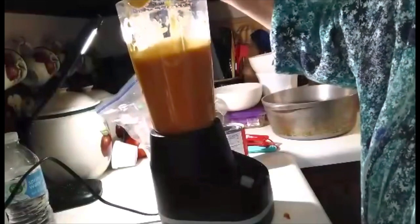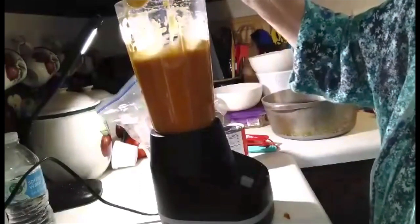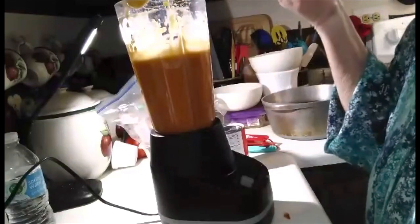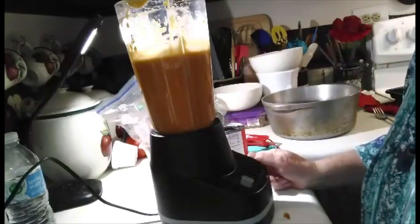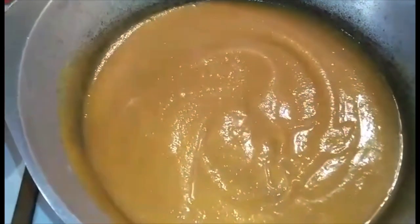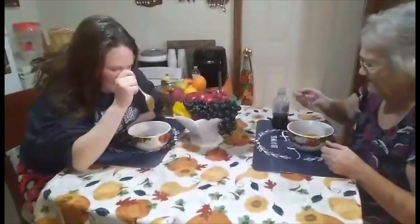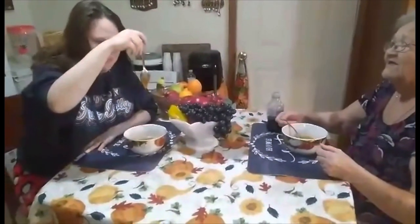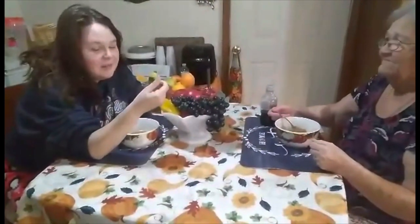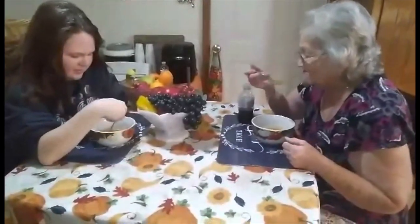We've got the second batch mixed up. I think it looks creamy enough. Taste it and see if we need anything. It's pretty good to me. I'm going to put it in a pot with the other. Here's my pot — a butternut squash soup. Now I'm waiting for somebody to come taste it. How do you like my soup? Well, I'm waiting for you a bite. It tastes good, but it's like the texture of baby food. I'm just saying. But it's good. Pretty close to the squash pie, isn't it? Yeah.